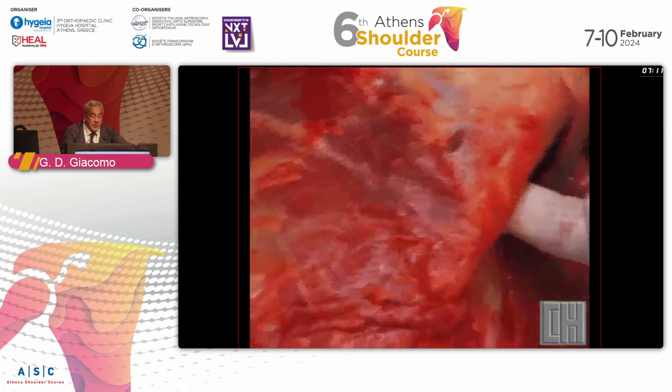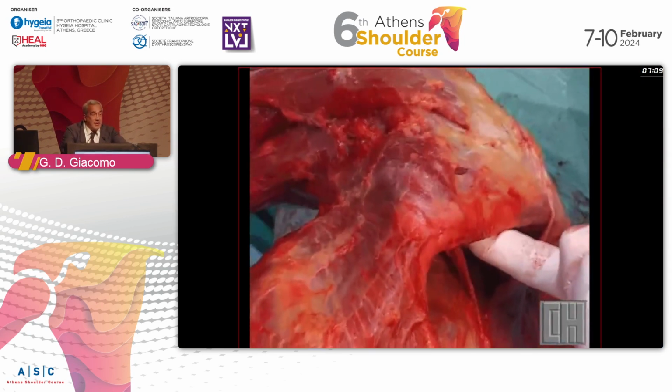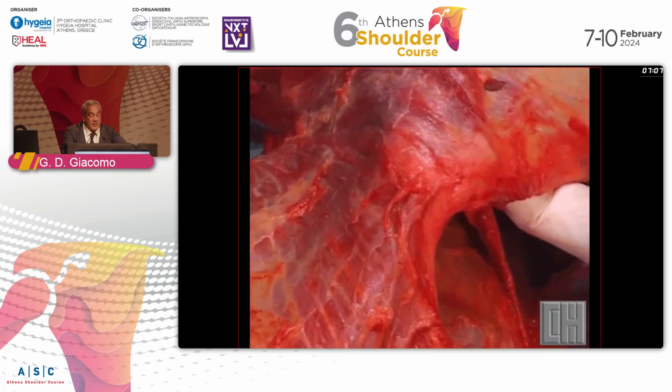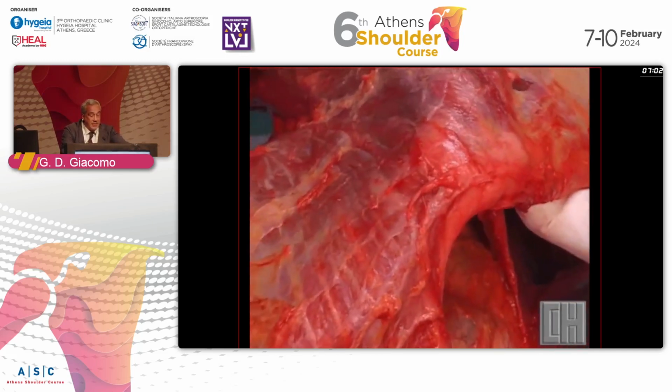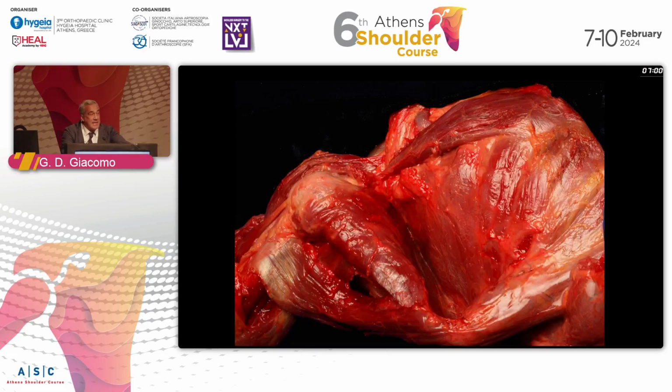This is another picture that shows how difficult it is to study the serratus anterior. In my experience, I am very fond of this kind of anatomy. The best way to study the serratus anterior is from the anterior view. This is the right shoulder. You can see very clearly the pectoralis minor, the serratus anterior, and, very interesting, in the inferior part of the picture, you can see how the serratus anterior is merging with the fibers of the subscap and latissimus dorsi.